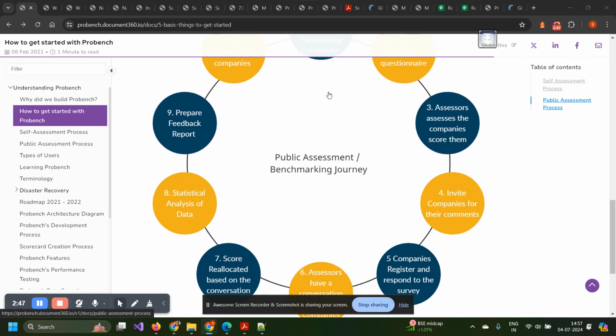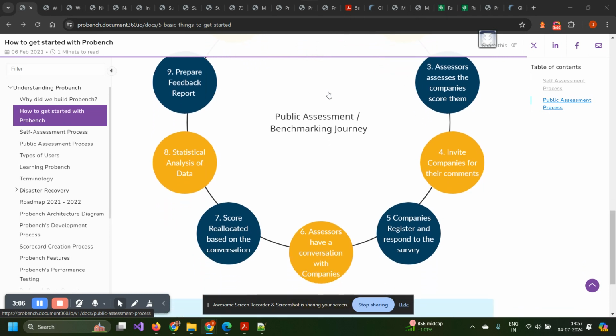Once this assessment has been done for a company, then they invite the company for their comments, saying, this is what we have scored you, this is where you are currently, so please provide your feedback, etc. So it's a way to start a conversation with the companies, to take them in the right path in the sustainability journey.